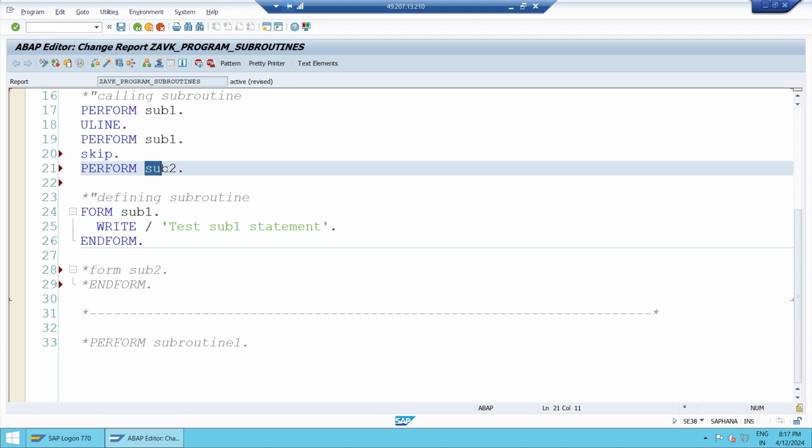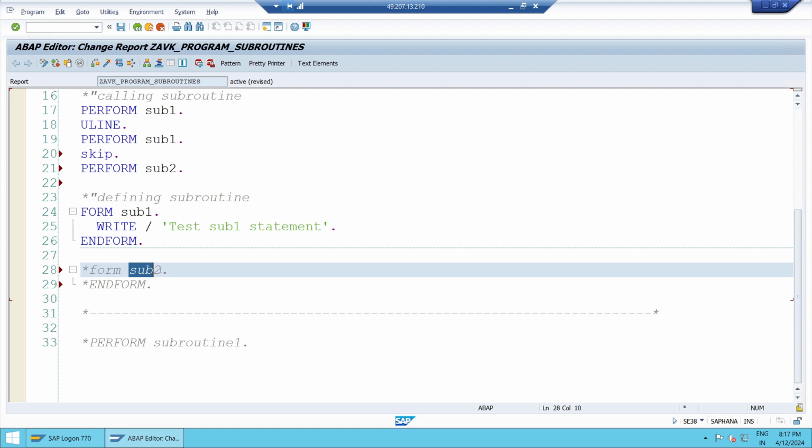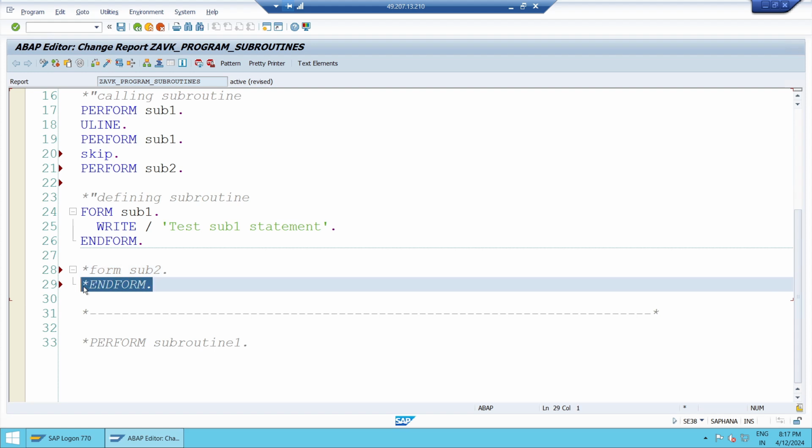Wherever these letters of sub 2 match, it will go inside of the form. It will continue all the statements. It can be 1 line, 2 lines, 10 lines, 100 lines of code. It will execute all the statements sequentially, line by line, and finally at the end form it will end the subroutine. End form ends the subroutine. It begins, it ends.